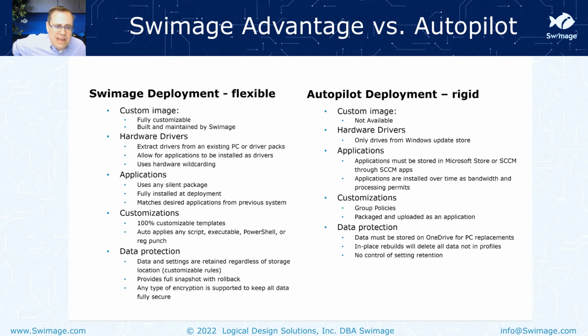Okay, then coming to the actual deployment flexibility, which you can do with Swimage versus Autopilot. Autopilot is very rigid. You can't customize the image. You're going to get the latest Microsoft image whether you like it or not. Swimage allows you to have that fully customizable. You can build and maintain it with Swimage.